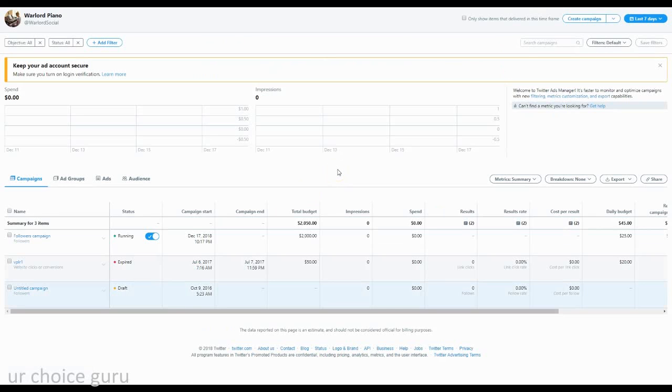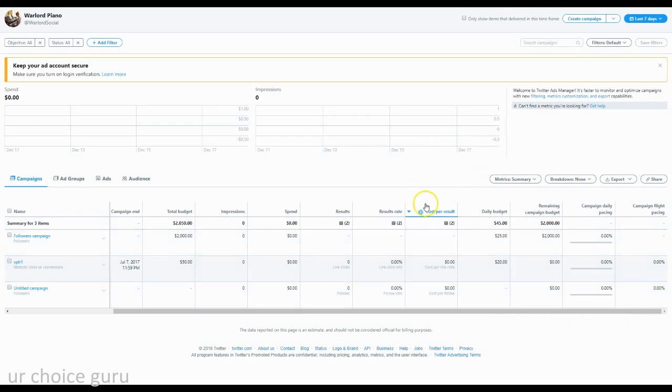And there you go. Now, once your campaign is published, you're going to want to regularly monitor these stats right here. You want to keep an eye particularly on impressions, your overall ad spend, your results, which in our case, once again, are follows, your results rate, which is a combination of impressions and results, and your cost per ad result, which is very important. That's your main metric. That's a combination of your overall spend and the results, and how that's matching up against your daily budget. And of course, keep an eye on how much money you have left as well.